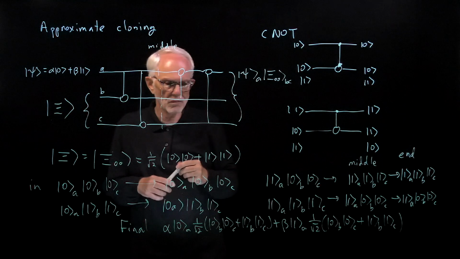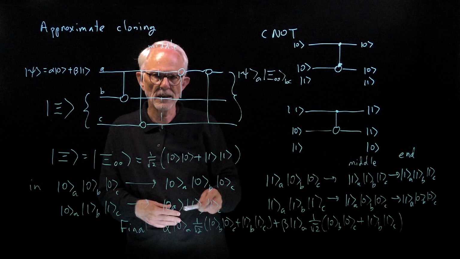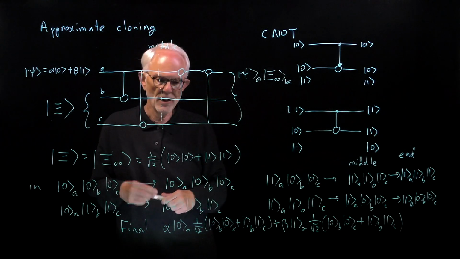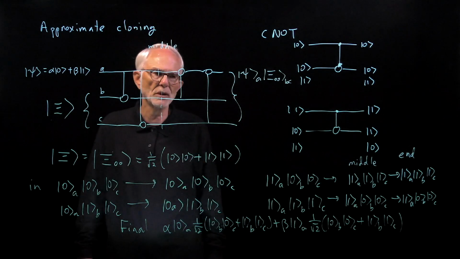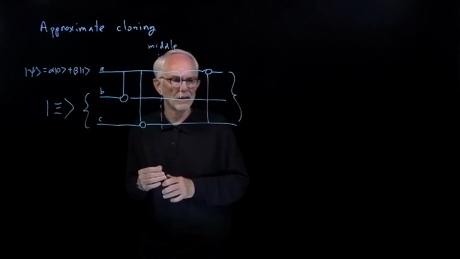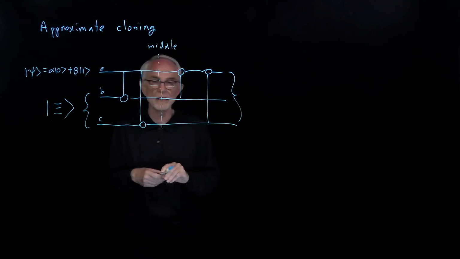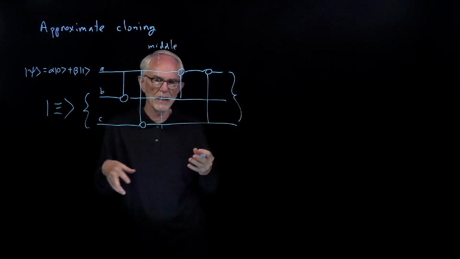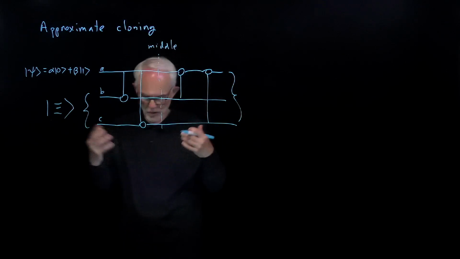So let's move on to the next step and look at a different program. I'm not going to go through it in as much detail as I did this one, but I will tell you what it does and then how to put that program together with this program, and then that will allow us to do an approximate cloning. Now we're going to look at a second program state and see what it does. In this case, I'm simply going to tell you what it does, because we worked out in detail how this circuit works. You just apply all the same rules that we just applied to the new program state, and you will get the final result.